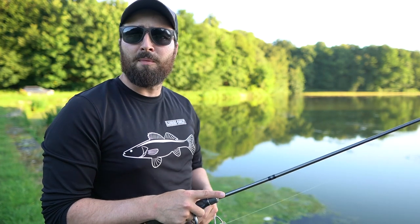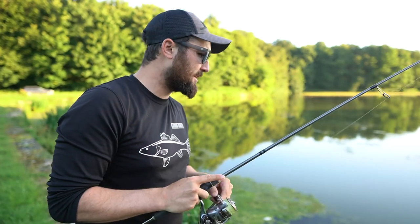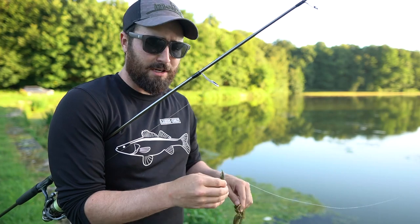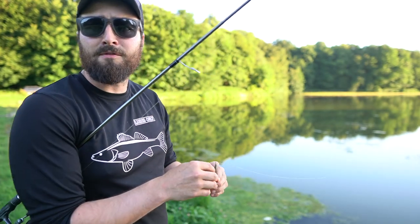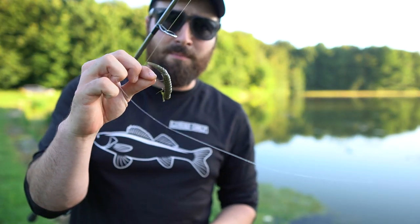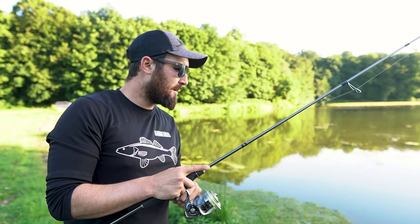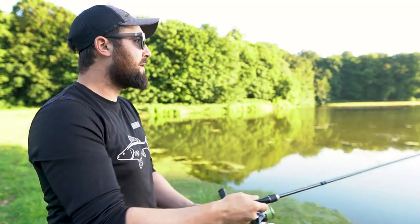So Neko is something I've been using more and more recently. I find it a really effective method, and it's really underutilised. I think it's great for pressured fish or just fish that aren't feeding. It's super light, it's very weedless, it's a very simple rig. What we're actually doing is rigging a RA shad or a stick flex or a freaky flex Neko.